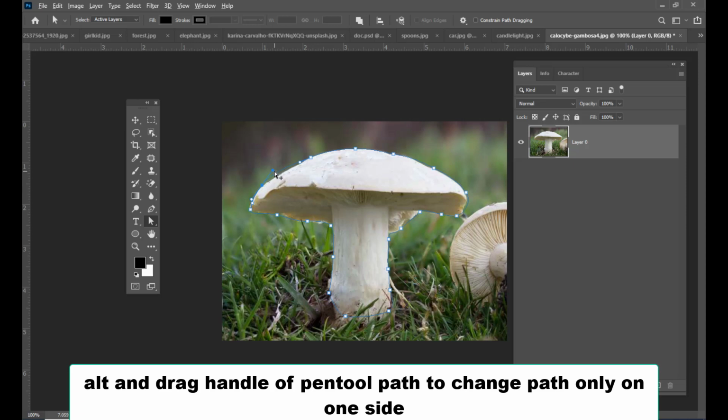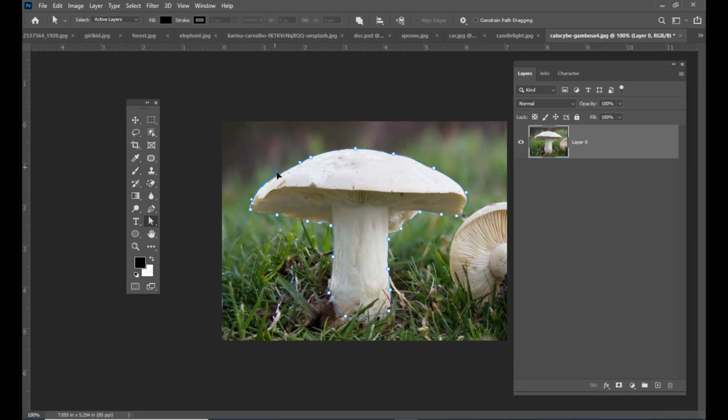If you use Alt, see, now the path is changing only on one side. Means we have broken this handle. So here also, we can see the two-sided handles, and if we want to break the handle, we just need to use Alt. So the handle is broken, right?